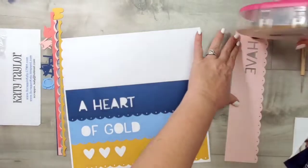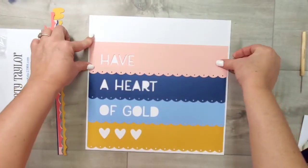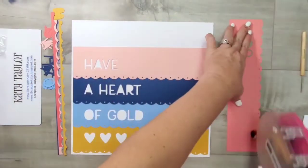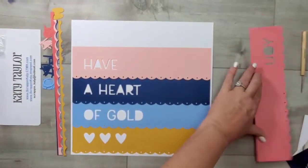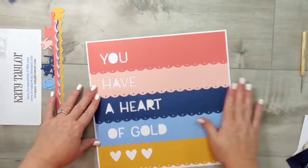So right here, I am just applying tape adhesive on the back of these scalloped pieces, making sure that they are tacked down, but I really don't want to press down too much until I am sure that they are lined up and the spacing is good.